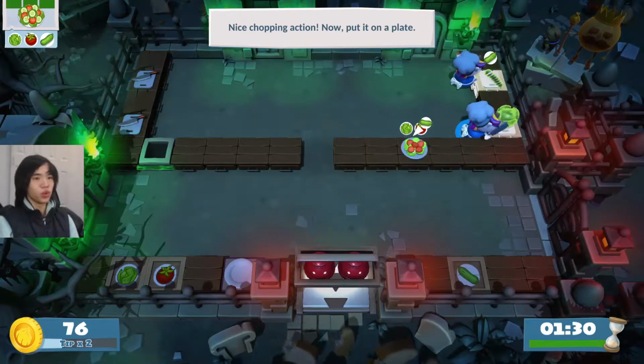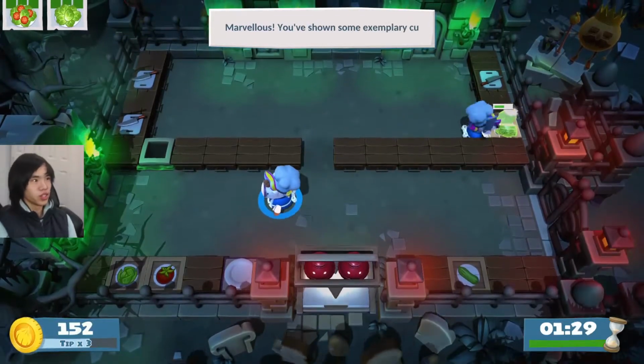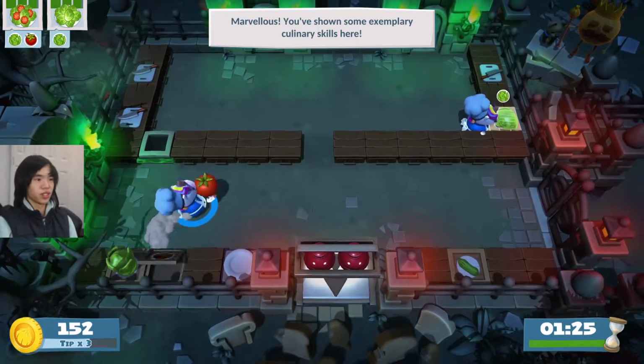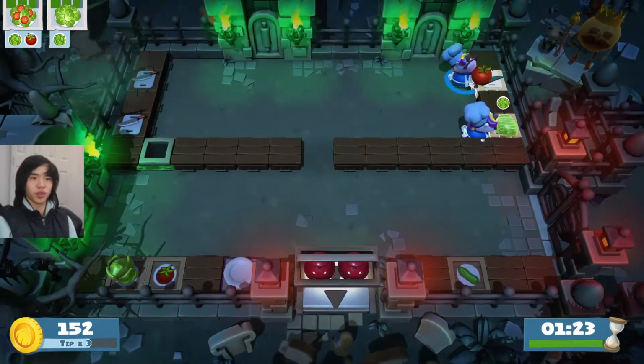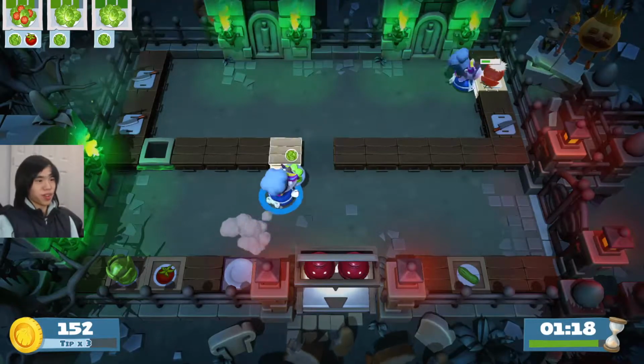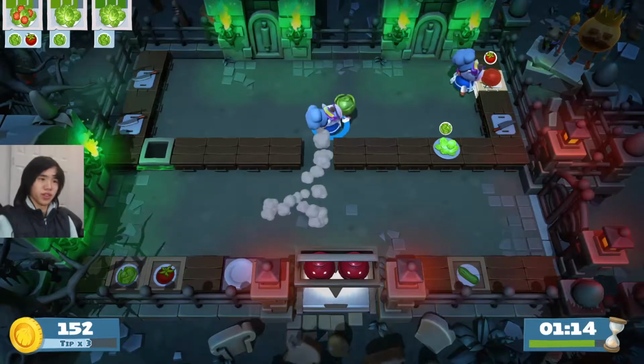Now we don't have a new order yet, but we can assume that there is going to be a new order coming along the way. So top left you can see we've got a tomato and lettuce salad, so we're gonna get that started. We're gonna grab another tomato since that's what we don't have yet. This other chef is gonna grab this plate, and then maybe you can get started on the next order.